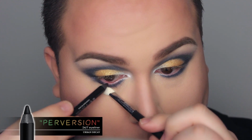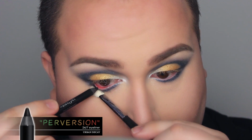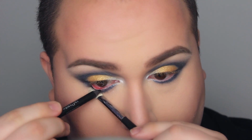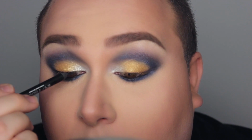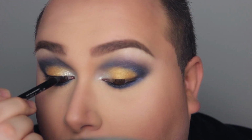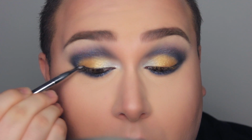As for my waterline, I'm making sure it's pitch black, so I'm using my favorite black eyeliner. It's Perversion from Urban Decay. I'm also applying that liner onto my upper lash line, very close to my lashes, and after I'm diffusing it with an angled brush.